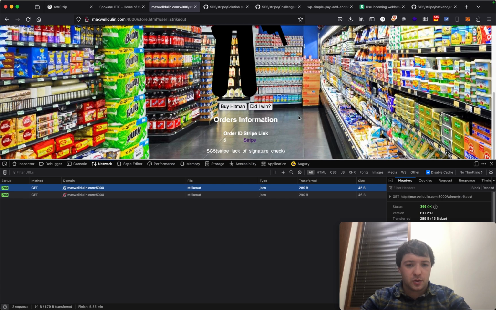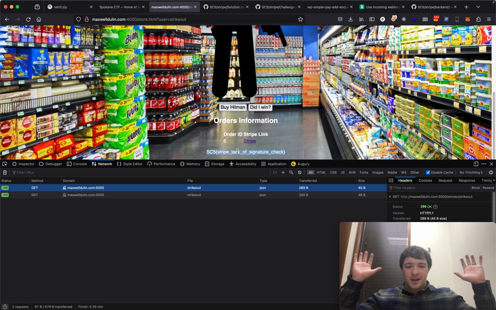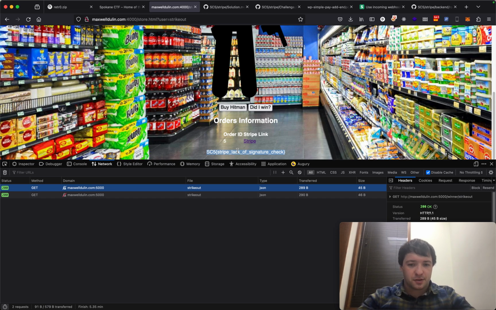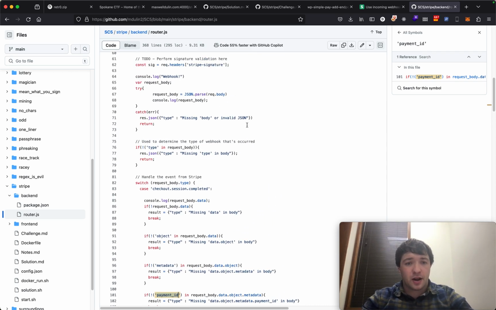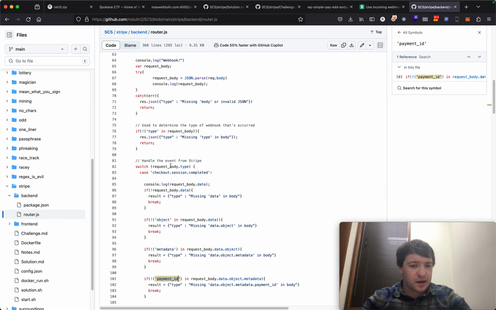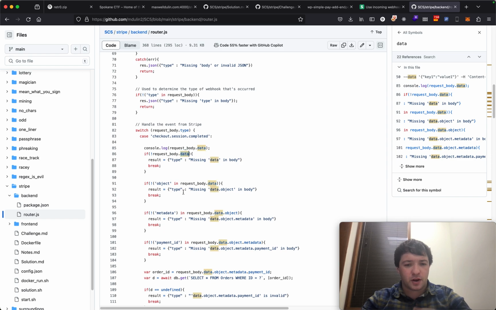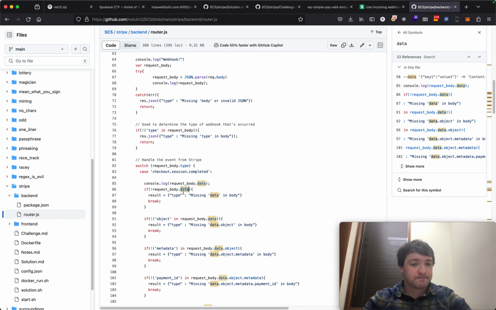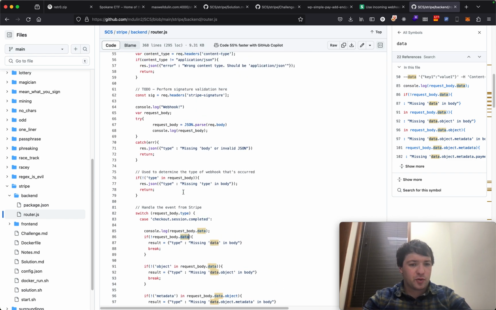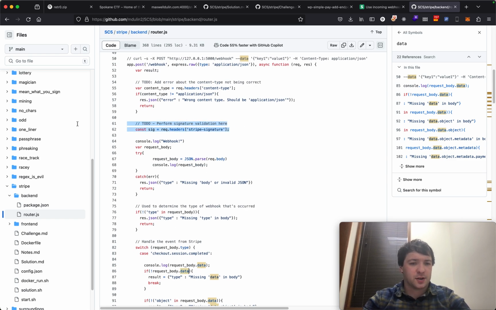Now, if we go back here and we do did win, we'll notice that we did win. It sent us the flag, we have done this. So the takeaway from this challenge is that we need to be able to look at the code and figure out the request format. We can see that it's looking for the type, and then there's data, and we figure out how to actually nest the data properly. After we've nested the data, we can make the request with our ID, and we'll make it over and over again. Now, the real vulnerability here is the lack of checking of this validation here. I think that's a pretty cool thing to find.